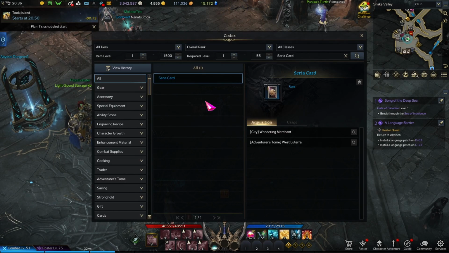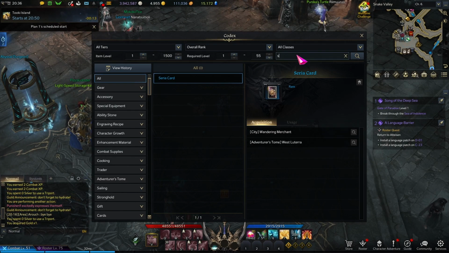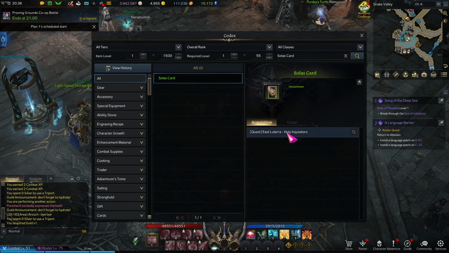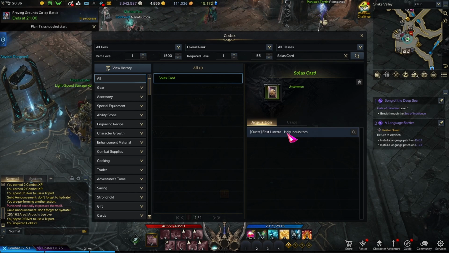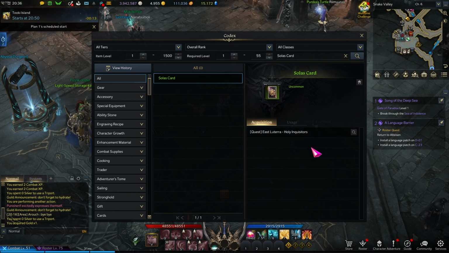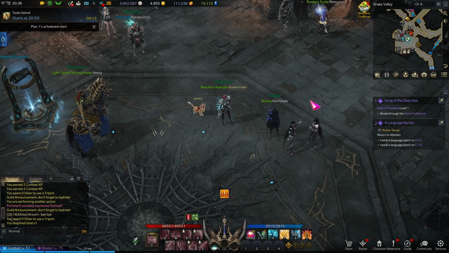This is because he actually drops for completing the East Lutera main story quest, the Holy Inquisitors, and this is when you end up killing Kakul Sadon in Boria's domain. And so the idea is that you can create multiple characters and play up to this point in the story to claim that card for your roster. This is one method that you can do in order to get this card guaranteed.